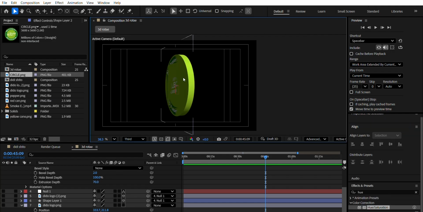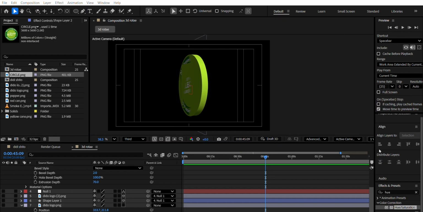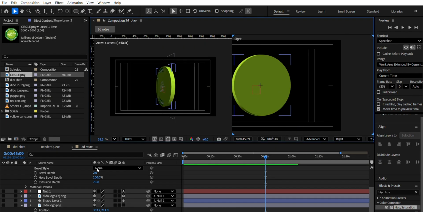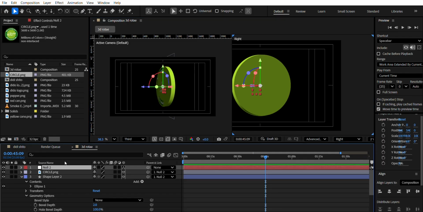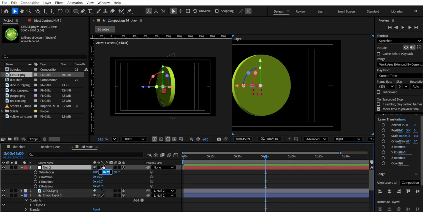So you see, we are still having that problem of our text or our graphics hiding inside the shape. So let's come back to our two views. It's here like this. Let's set this one to 0, 0 so that you can get it correctly. Don't get confused.